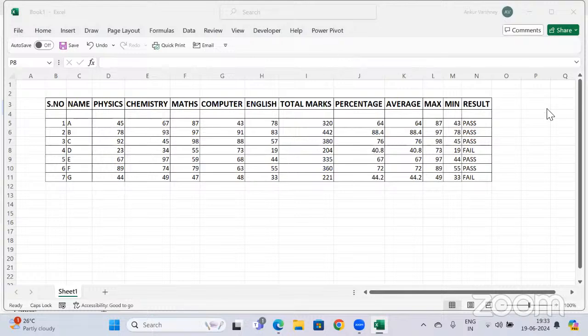Okay. So this is how we have calculated the result.